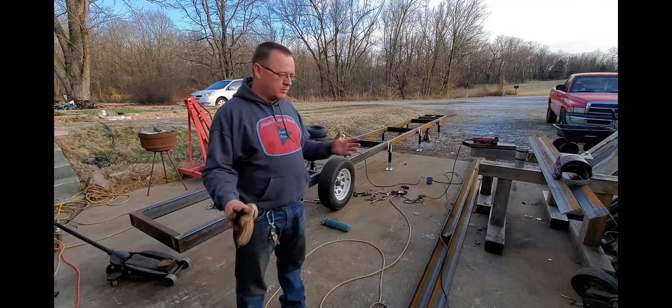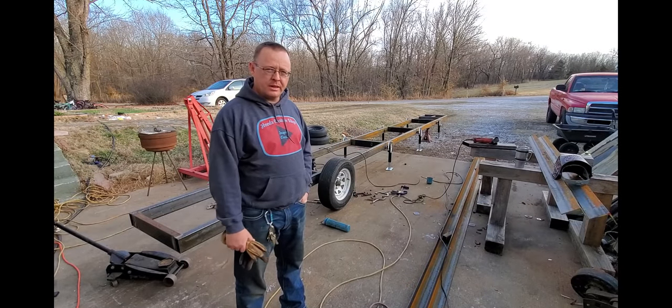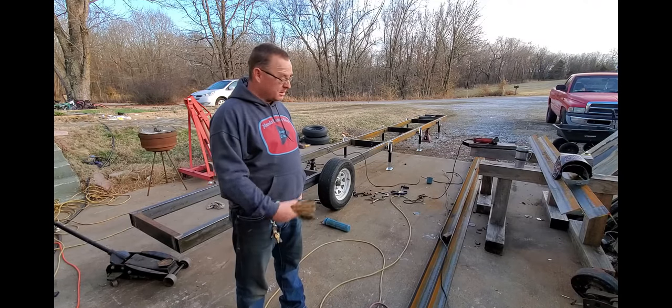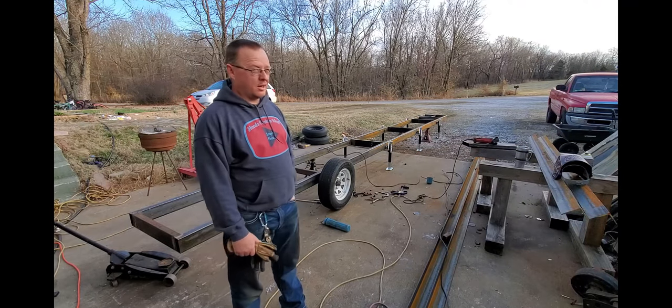That's probably going to be what I start off on. I'll probably start making a lot of post and beam kits and stuff, probably out of oak, because that's what we have around here. There's a lot of oak.